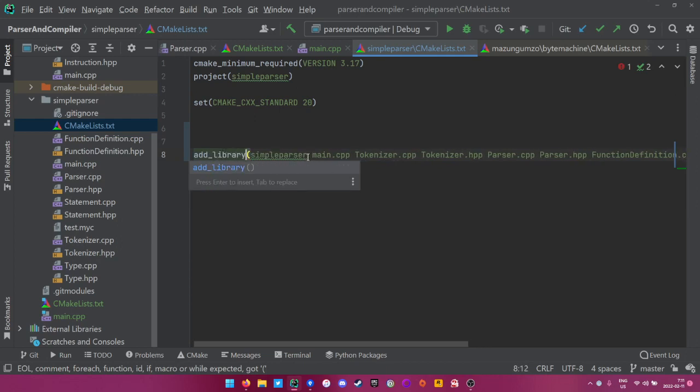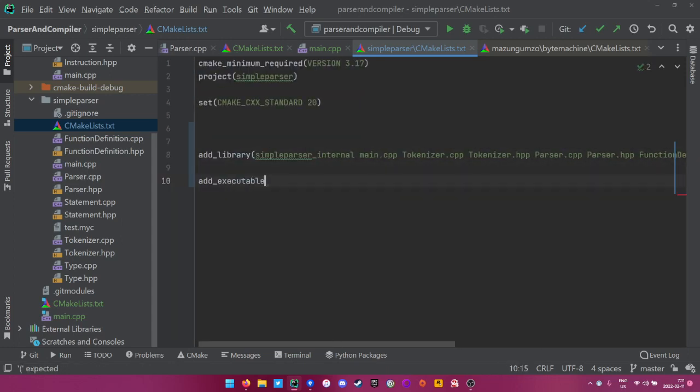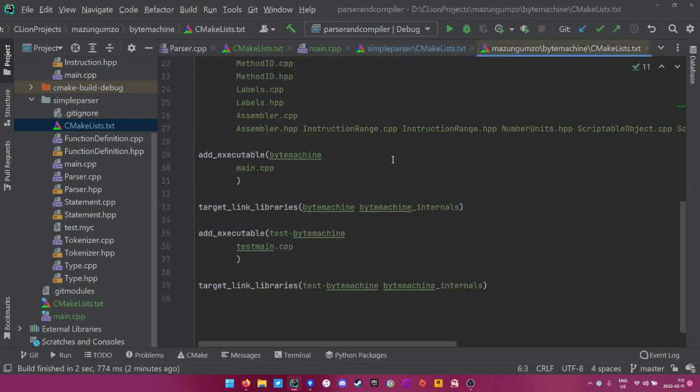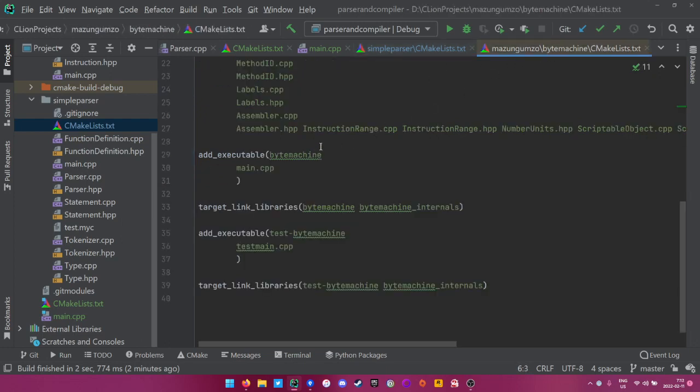Library, simple parser, internal, executable. So what I'm doing now is, wait, where did the other one go? Add executable. Yeah, target link libraries. That's what I wanted to do.